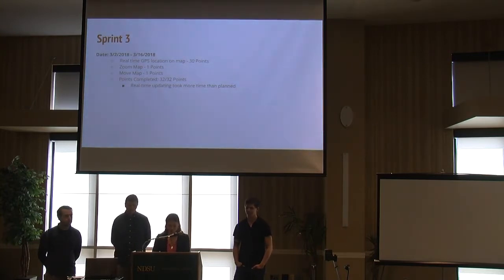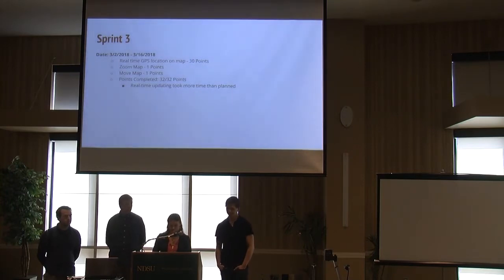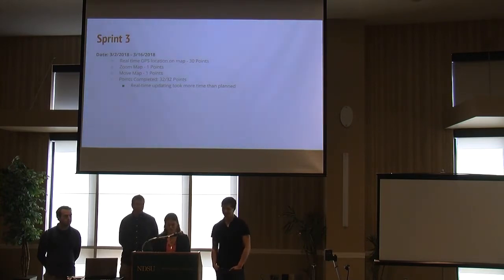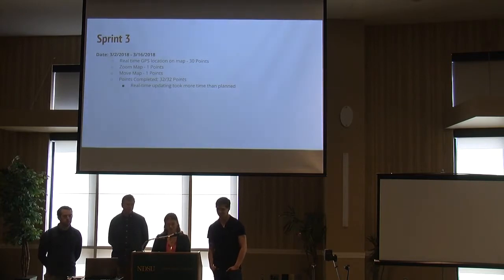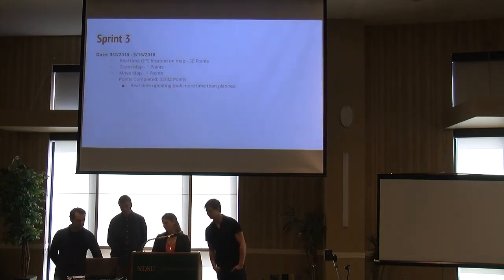The problem was that even though the simulated point was being shown on the map and the Federation was sending information with the updated coordinates, the map was not refreshing with these given points. So that ended up becoming our largest task by far in this project. It ended up being like 30 story points. So it was a huge task that we really had to work on during Sprint 3. There were a few other small functions that we did during Sprint 3 as well, like the capabilities to zoom and move around the map. These functions were pre-built, but we really just needed to ensure that they were working properly during the sprint. And that brings us to Sprint 4, our final sprint.